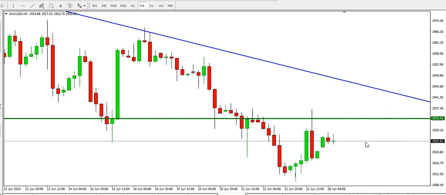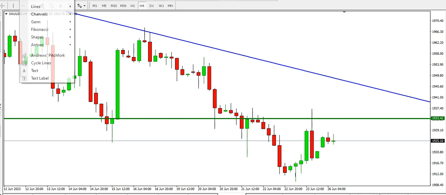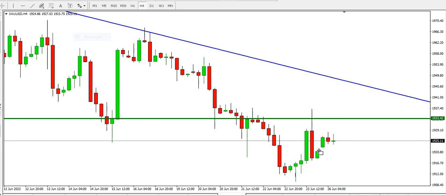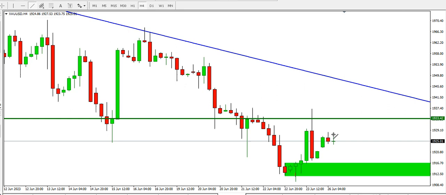Okay, that might happen, but for now we have this order block on the downside of the chart. We are looking at the 4-hour chart. This order block might serve as a demand area in case price drops. If price is going to drop, price might find some level of demand at this point for us to have something like a double bottom before price shoots to the top. But for now, we might see price getting to the 1933 level.